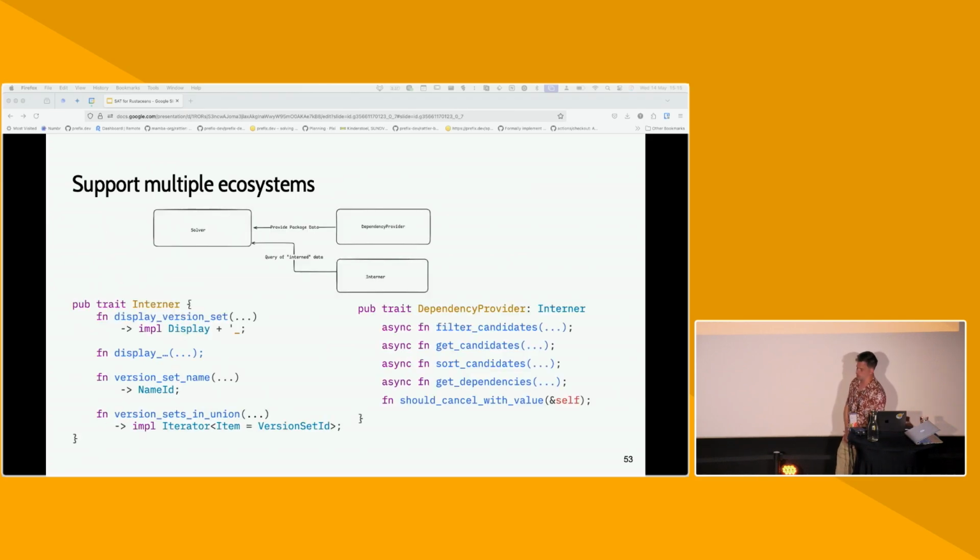So how we did that is we have two things. Let me just, do I have a pointer here as well? Yes. We have an Interner, which is this thing, and we have a DependencyProvider. The Interner, maybe it's a bad name, but you saw those things with the arenas, right? You could intern data, and you can query information about that here. And then the DependencyProvider is just the functions you need to implement in some way, and then that's all you need. The solver can use that to get the dependencies that it needs.